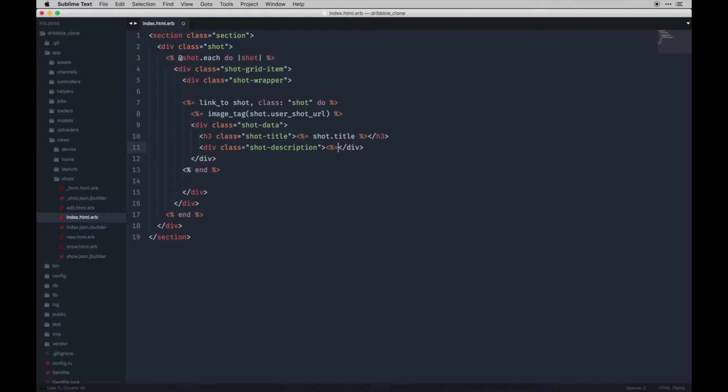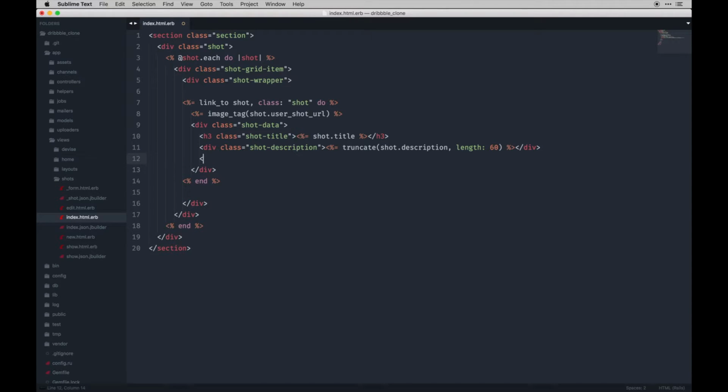Rails has a sweet helper called truncate that allows you to truncate the shot description. What you do is pass in the shot description, and then you can pass in a length. I think I use 60 here. And we need to close that.